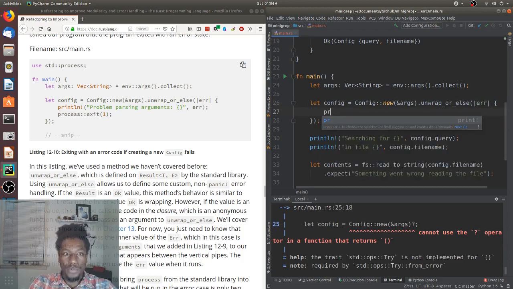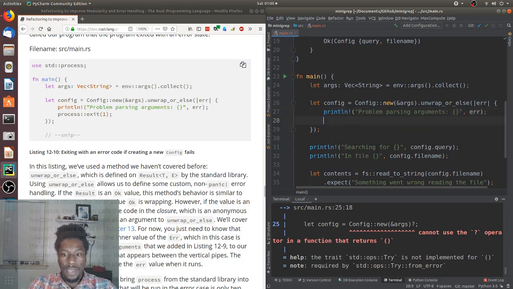With this error, we're going to print the problem for the user. So println: problem parsing arguments, the error, and then after that process::exit(1), and this is the number that we exited with, which is non-zero, which means it was an error.